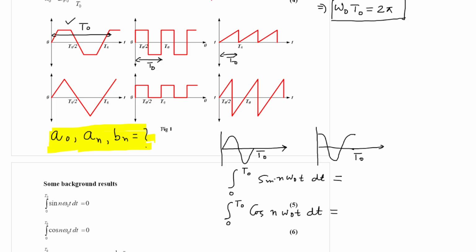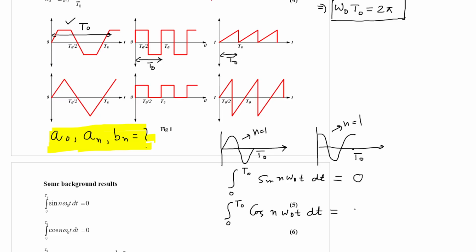So what is actually happening here? n could be anything. It is true for every integer value of n: n is equal to 1, 2, 3. We are showing it for n equal to 1, but this result will be true for any value. So what is this equation depicting? It is summing the sine curve over a complete cycle from 0 to T naught. So if you add them over a complete cycle, what will be the result? The result will be 0.